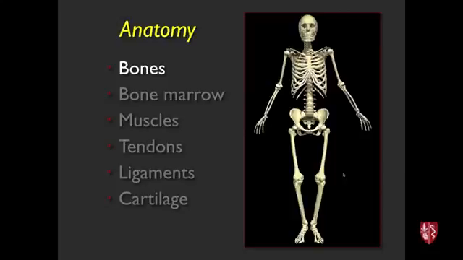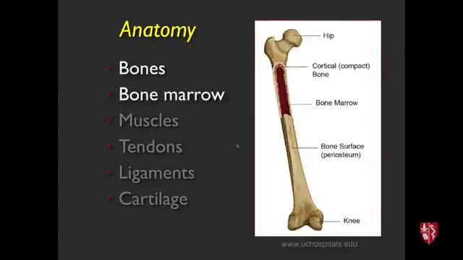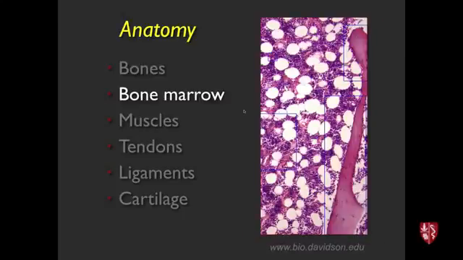And of course, one of the tasks is to refresh our memories about what different bones are named and their different subparts. Within the bones, we have bone marrow, and it's tempting to think that the skeletal system is kind of a static part of our anatomy, but of course it's alive, and the life is not only within the bone surfaces, the cortical bones and things, but particularly inside the bone where the bone marrow is housed. And this is relevant because many of the imaging tests, and especially MRI, give us a window into the bone marrow. And we can see different signal abnormalities within the marrow, or we can see normal.